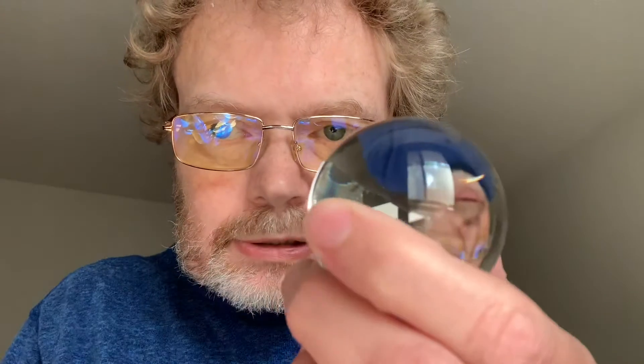I should have looked at reviews because a lot of people were reporting chips and all that kind of stuff. It's kind of a bummer because I really do like this sphere. Although this is also another one that's not very — let me take a look at this now that I've got the full sun. Yeah, this one just doesn't reflect.